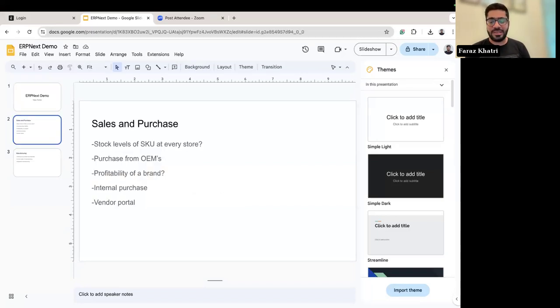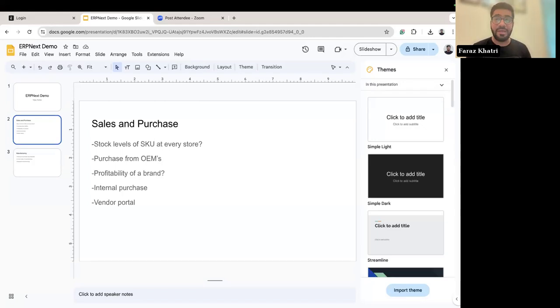We'll cover sales and purchase, that is your inventory part, your distribution part. There are some problems I want you to visualize. For example, if you walk into a store and ask a salesperson, hey, I need, for example, a MacBook Pro 15-inch, I need 5 of them. Is it there in this store? Maybe he would go and check his data on the laptop via Excel or their software. Sometimes they need to call the main store and see whether the stock is available or not.